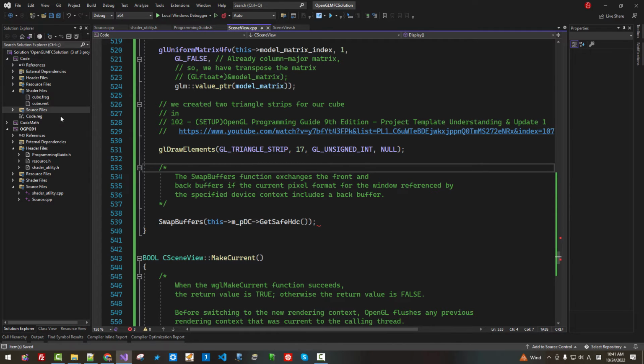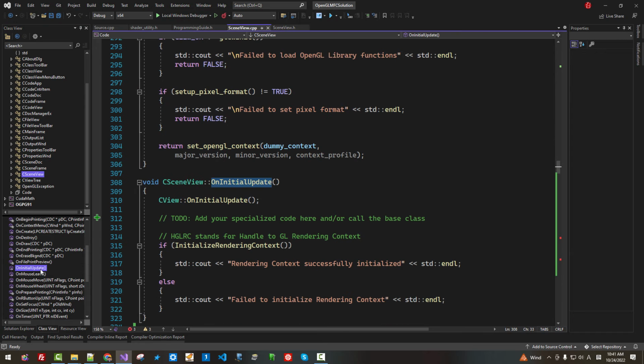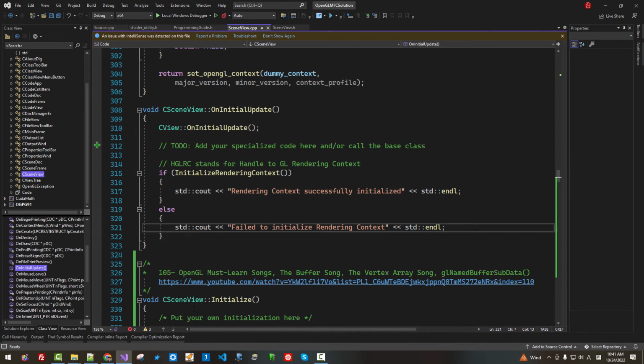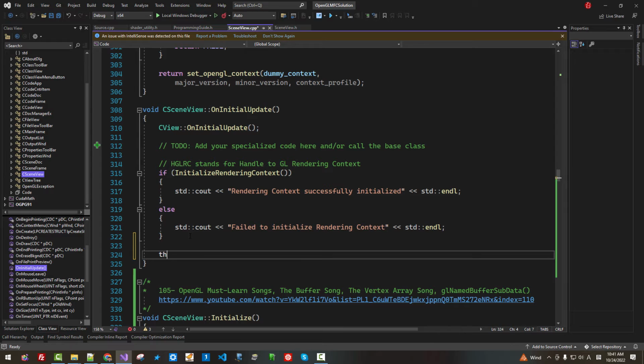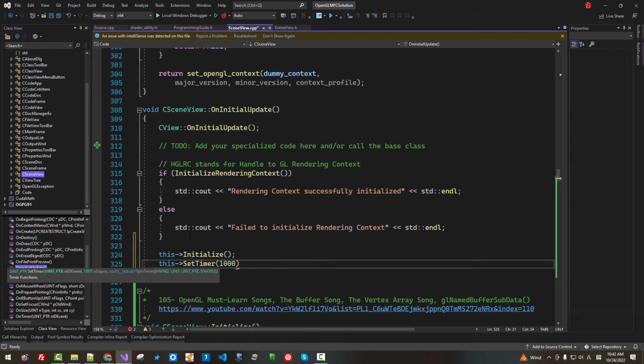Save all. In the class view, on initial update, here we will call initialize, this function, then this SetTimer. We pass timer ID 1000. We can change this value later. 20.